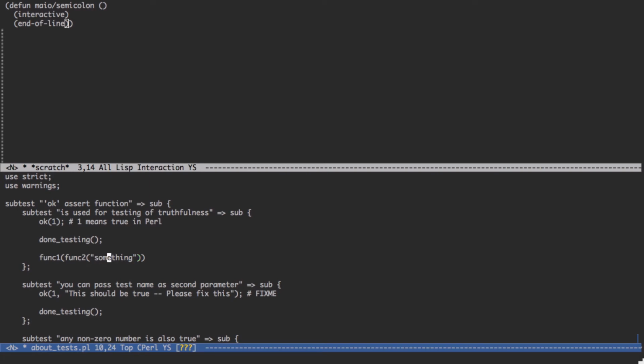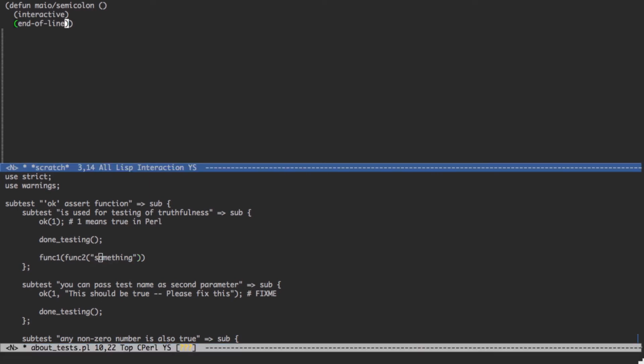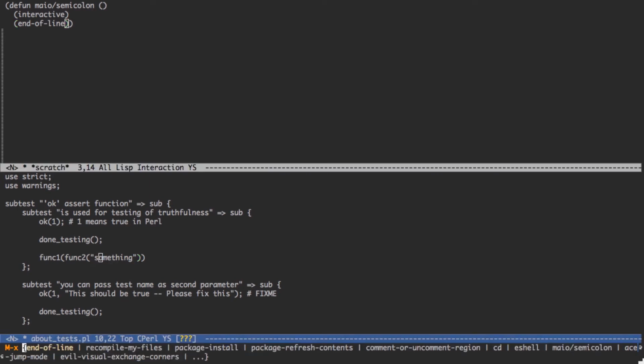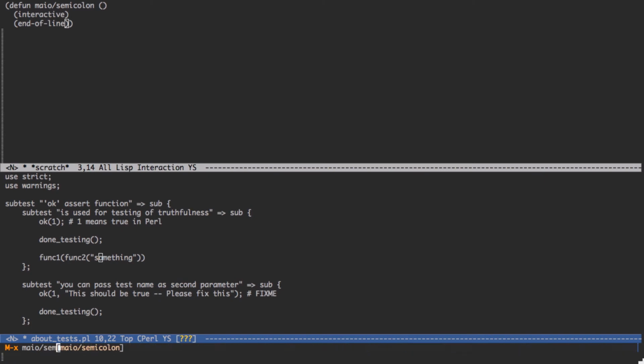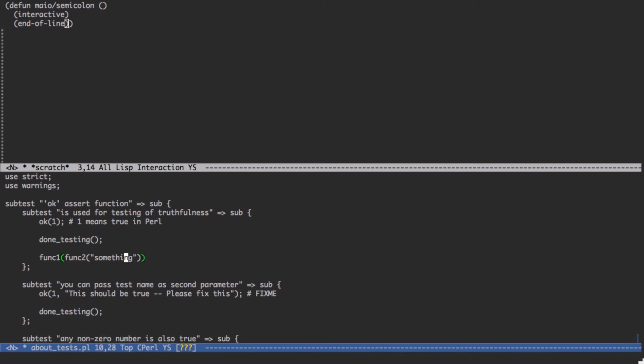So let's try it. Let's call the semicolon function, and you can see it jumps to the end of line.